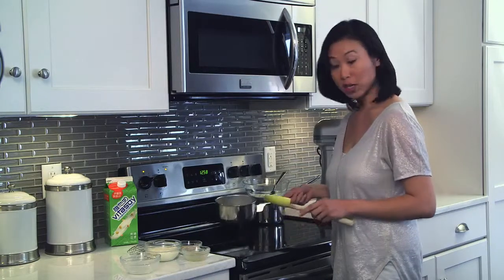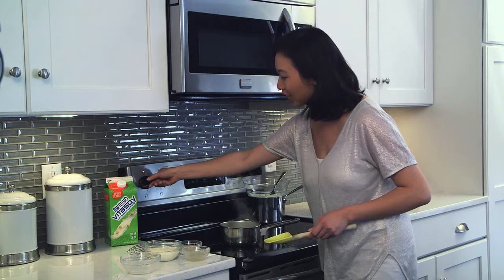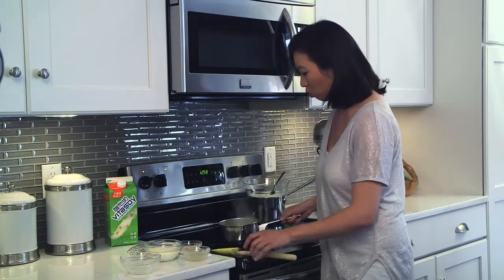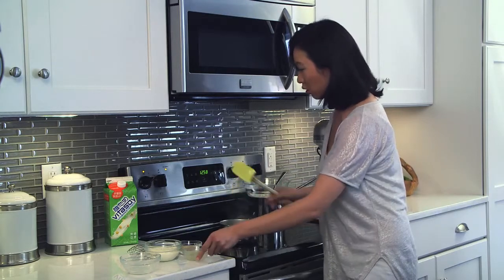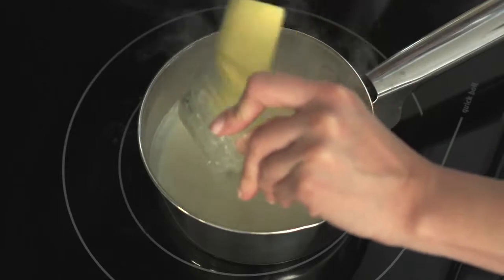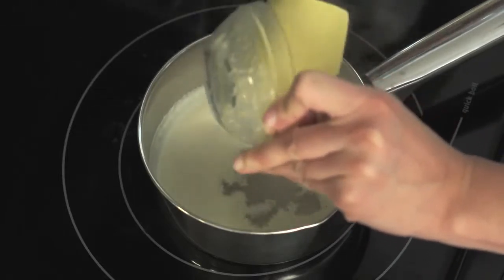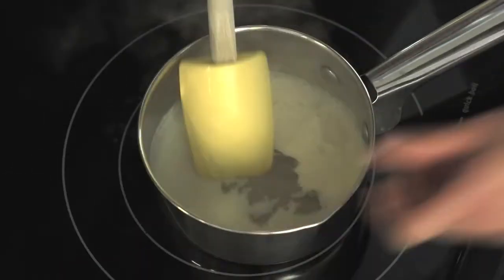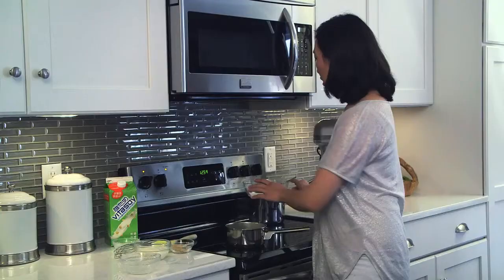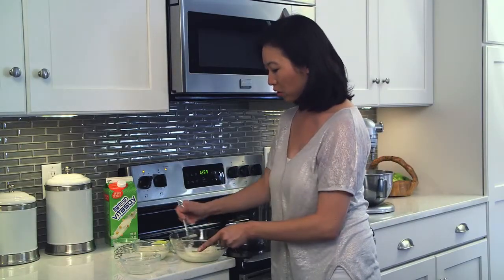What I did was I strained it out onto this pot, and you've got to be careful not to get this too hot or else the ginger is going to really thicken up the cream. So right before it starts to get too hot, I'm going to put in about a teaspoon of bloomed gelatin. Okay, and that's just going to be rehydrated gelatin from the package, and it helps the gelatin melt a lot better into the cream.